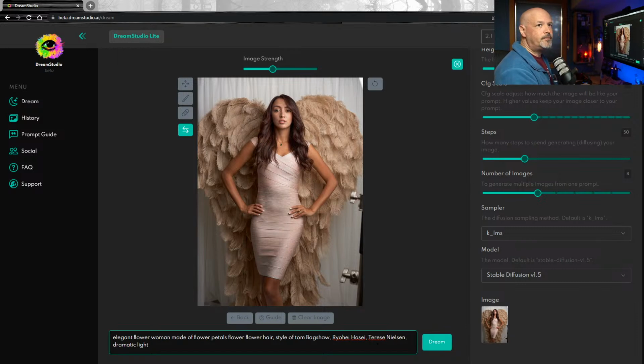All right, so elegant flower woman. My strategy here is, what is an elegant flower woman? Elegant is the first word, and the prompt is in order of importance. So the far left, the most important word is the word elegant, then flower, and woman. In that order, those are the things that are going to be the most important. Made of flower petals. Now, I don't have to put made of, but anything I can do to indicate how these are being used. Flower petals, and then too much of our flower in here. Petal flower hair. So I want her hair to be made of petal flowers.